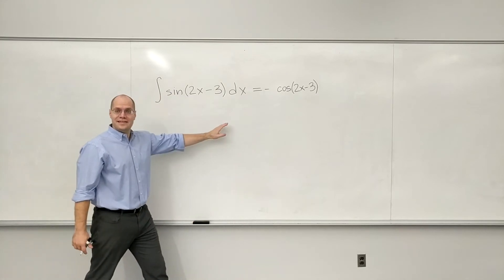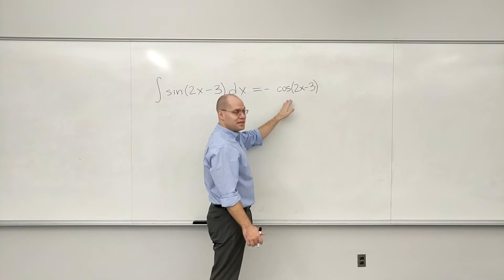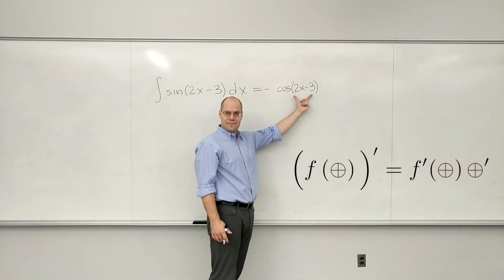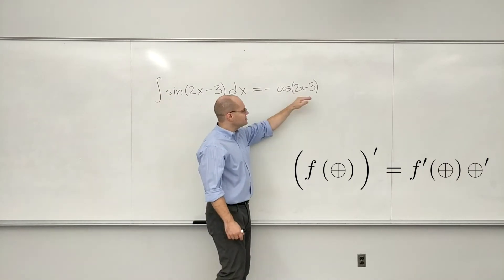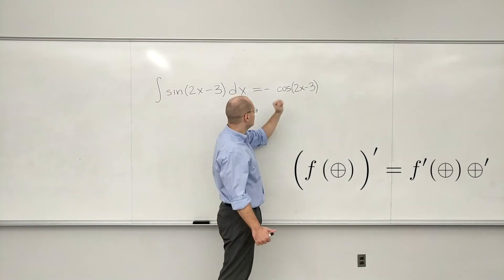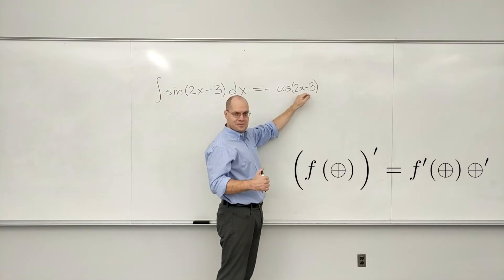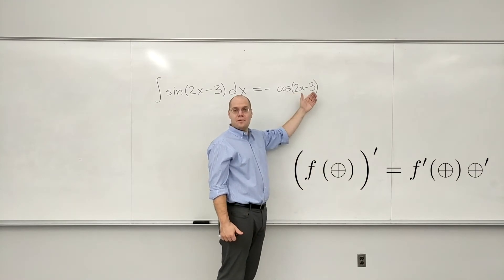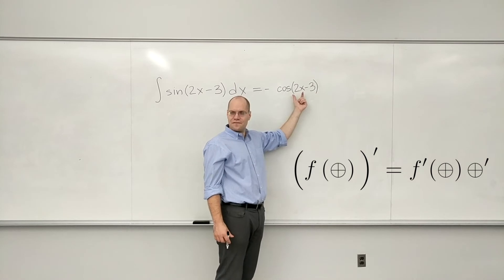So that's the one thing it could be, but now we have to be maybe a little bit nervous compared to yesterday, because once again we're looking for the derivative of the inside. So just to think it through, always go back to first principles, and let's apply the chain rule to this function, and check it by differentiation. So minus cosine gives you sine of 2x minus 3, times the derivative of 2x minus 3. Minus 3 does nothing, obviously goes away, but 2x produces a factor of 2.